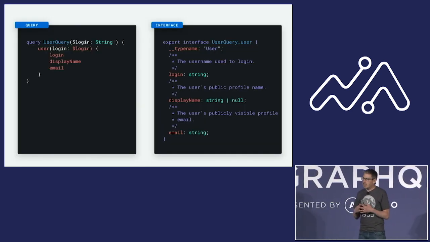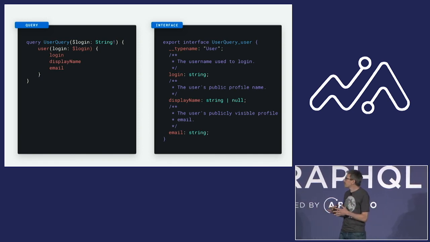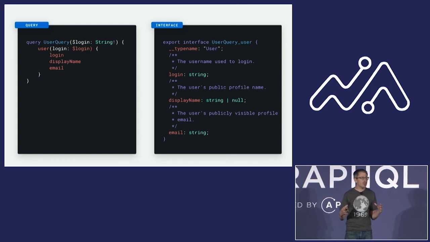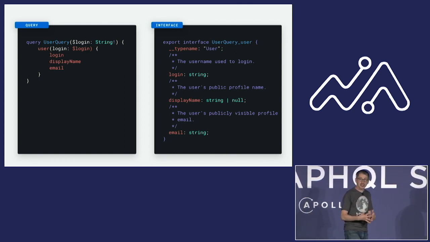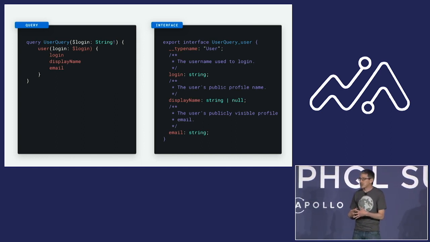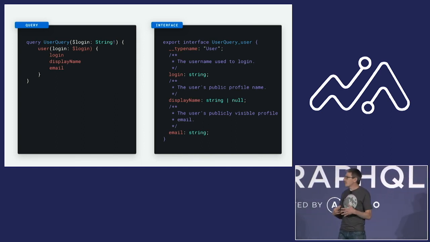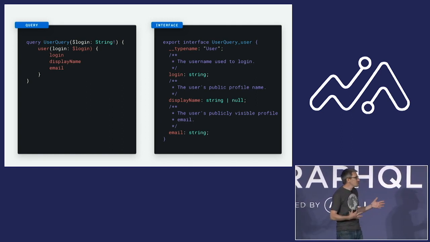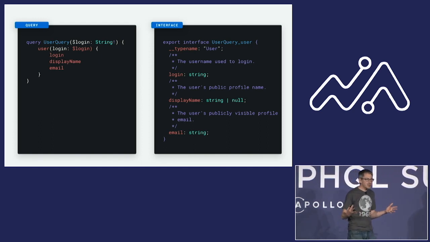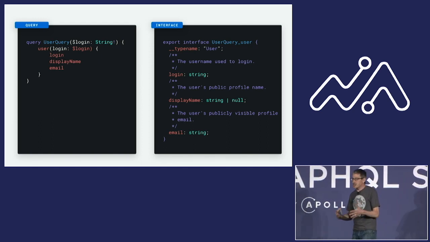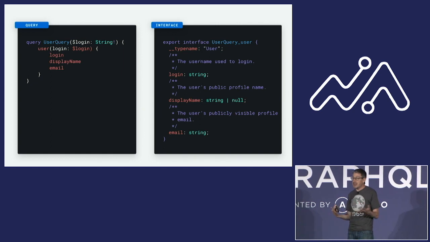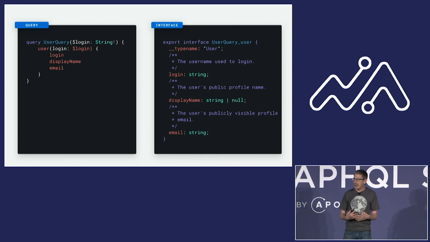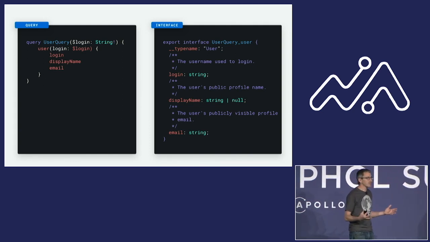Here's one example. In Apollo, when you write a query, like this one on the left for the user's information, it automatically generates a TypeScript interface for that query, pulling in the schema from the registry to get the types and the doc strings. So now your editor and your compiler have your back as you write client code. In this case, it makes sure that you never forget to check for a null display name before using it. And it protects you if the schema changes later on to add nulls in a field you've been using. These are the kind of bugs that you lose days trying to hunt down, and they just go away with these modern tools.